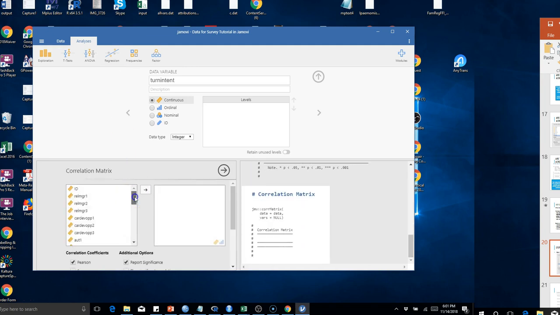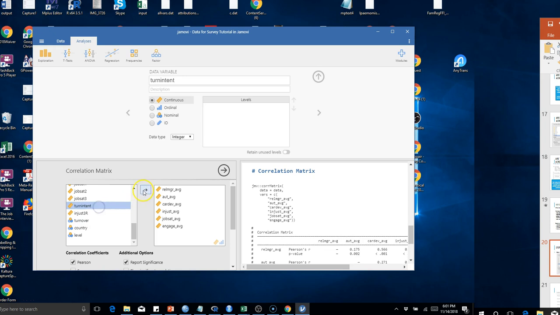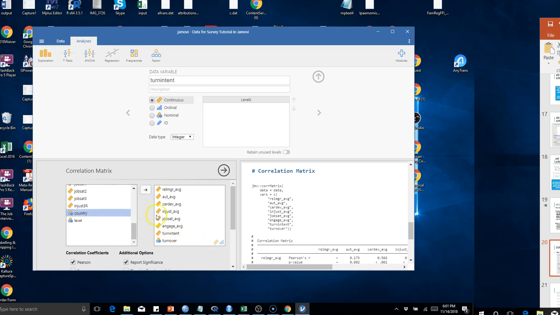And I like to put things in a particular order. I like to put the outcomes at either the top or the bottom of the correlation matrix together. So I'll put the predictors first, then the outcomes, and I'm going to also include turnover intent and turnover here. Now we could put country in because it's a dichotomous variable. Level is not going to be meaningful here because it's coded 1.